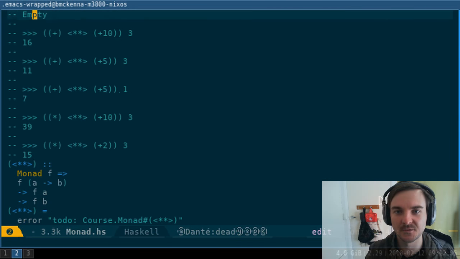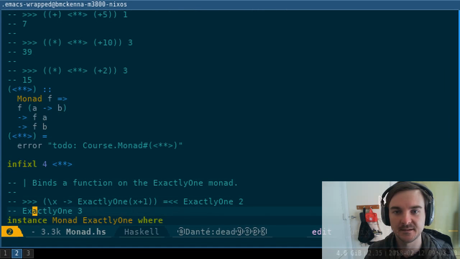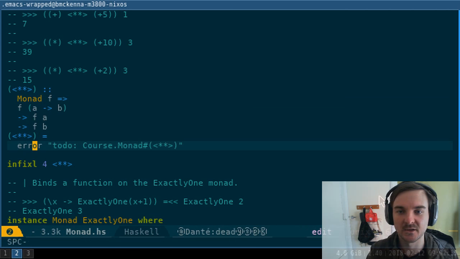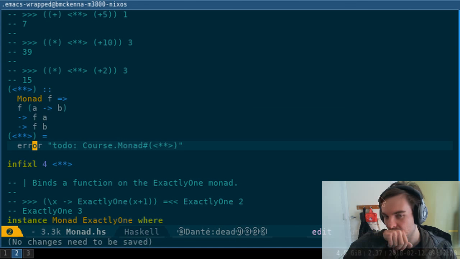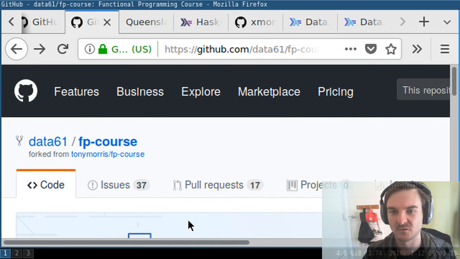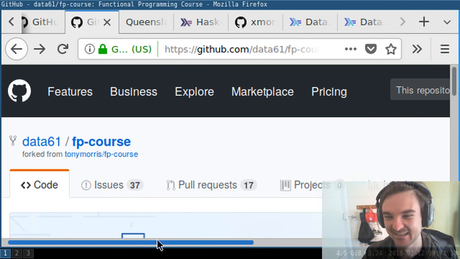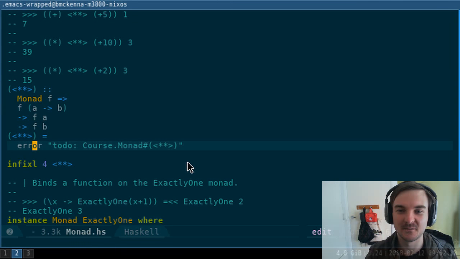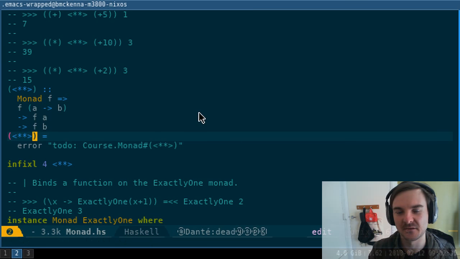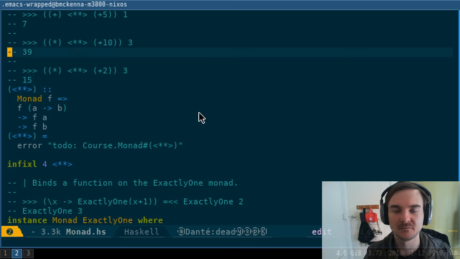So load up your Monad.hs. There's the definition of what a monad is, but the first exercise in there is this, which is deriving applicative from monad. So try and have a go at that. I'll push the code that I wrote today, and I've got a fork. If you browse the forks, or go to my GitHub, I'll have a fork there. Look at the branch called Twitch, and you can have everything that I've saved up until today. You can clone that out and then have a go at implementing this applicative.